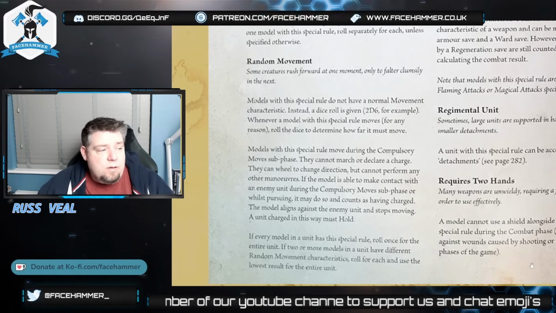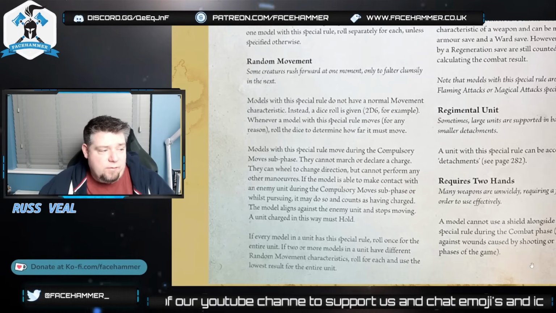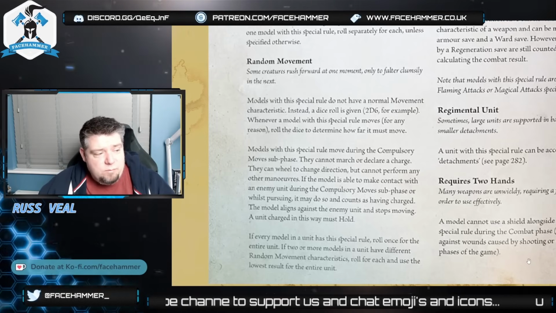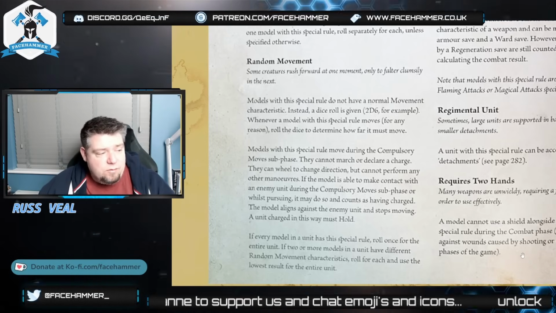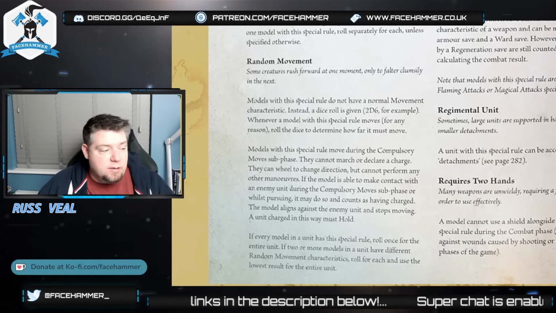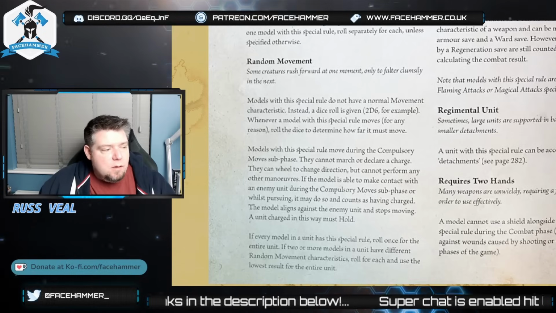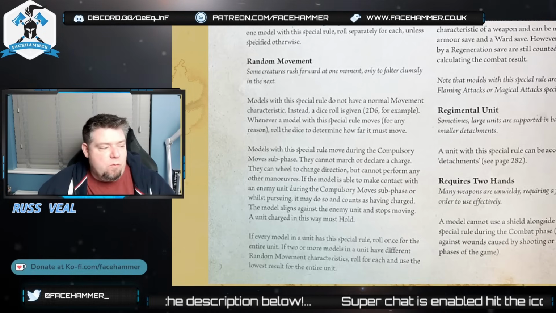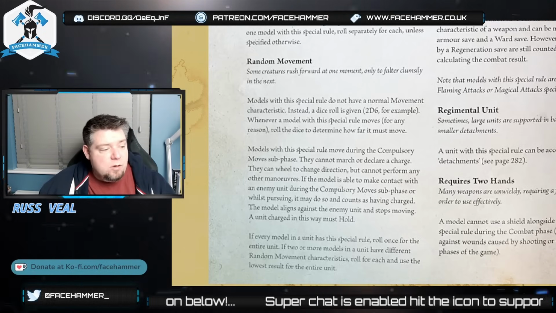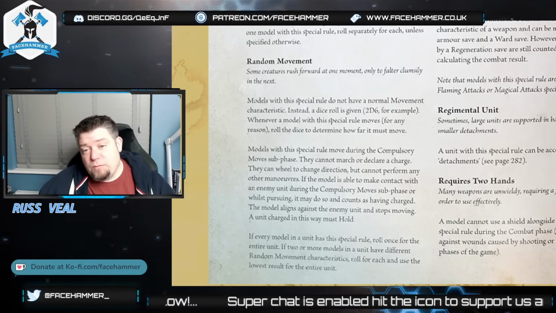Now, when they move during the compulsory move subphase, they cannot march or declare a charge. They can wheel to change direction, but cannot perform any other maneuvers. If you reach an enemy unit, then you count as charging, and they can only hold. If every model in a unit has this special rule, you roll once for the entire unit. If 2 or more models have different random move values, roll for each and use the lowest for the entire unit.